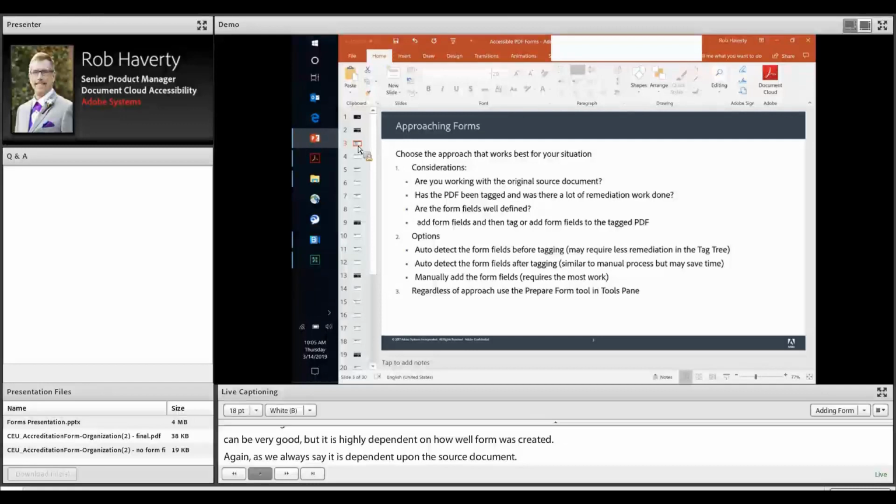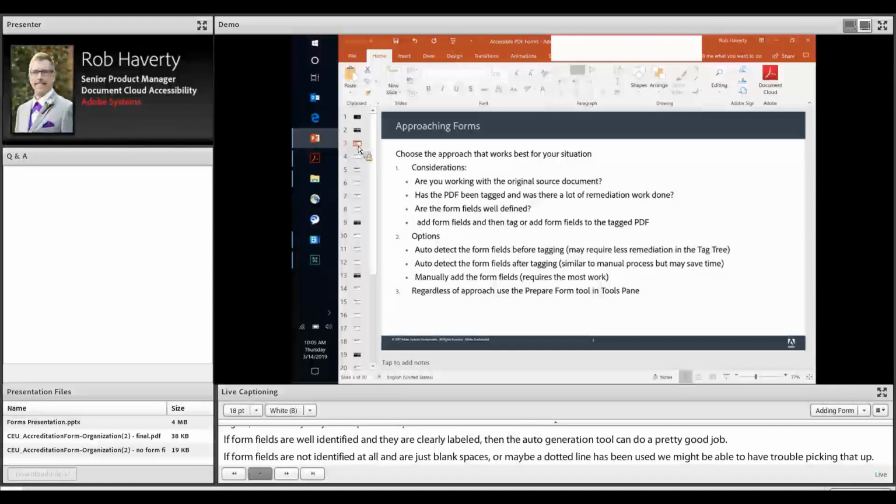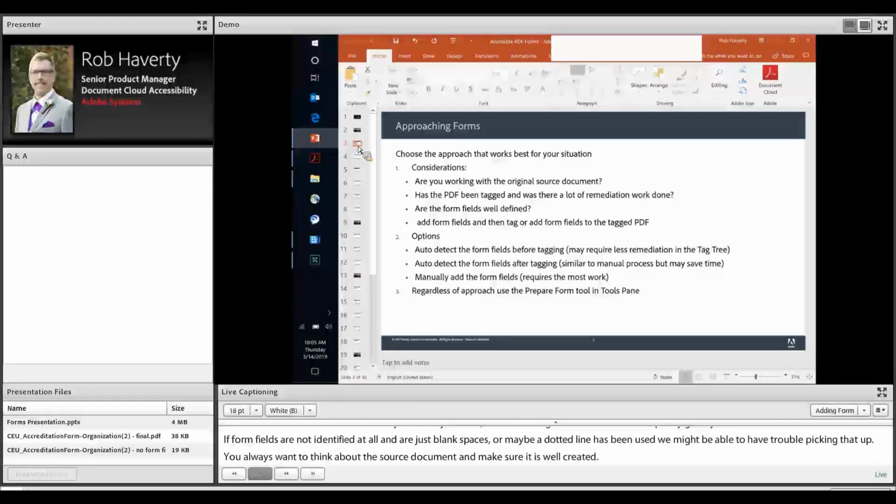If form fields are not identified at all, they're just blank spaces, or maybe a dotted line has been used, we might not pick that up. So you always really want to think about that source document again and make sure that it is well created. There is actually a tool in Word, a developer tool that you can add to your ribbon that allows you to add form fields.